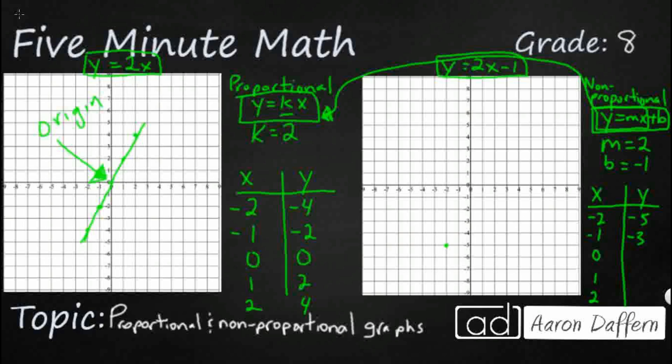Now, this is the big change right here. What happens when you have 0x? Well, over here in our proportional relationship, the y was 0 because there was nothing extra. But we've got this negative 1 over here, and that's going to shift it down to negative 1. If x becomes 0, y is negative 1. And that's the whole thing with this y-intercept: when x is 0, where does it cross the y-axis?